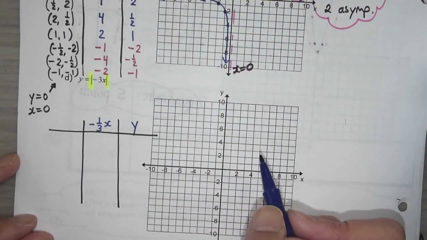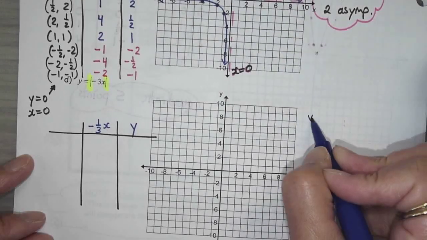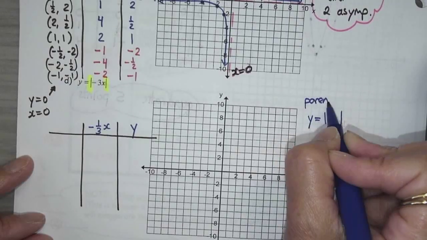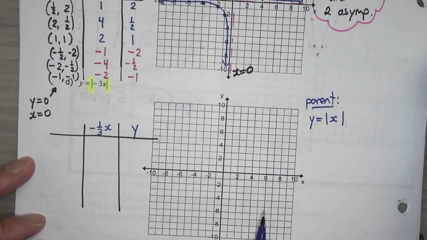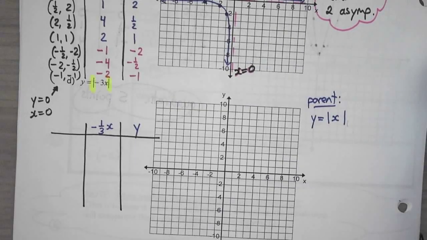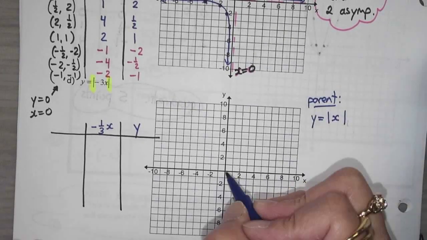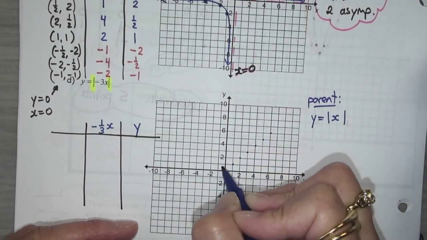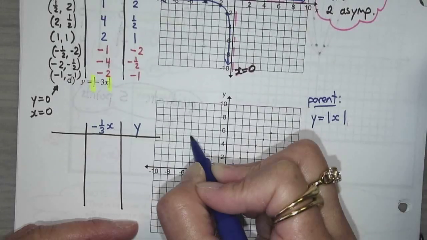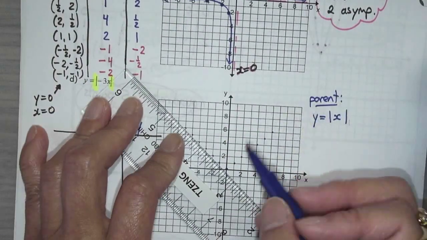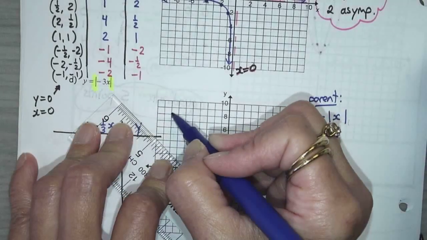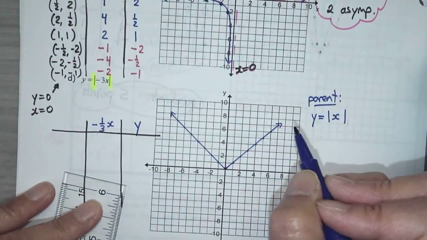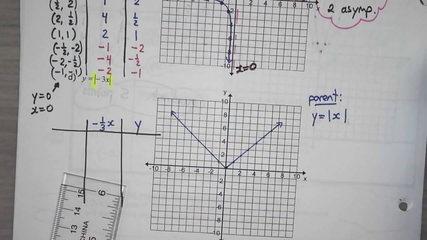So for the absolute value, for the parent function, we know that the parent function is this. Right, so the parent function is the absolute value. You can recognize that, I hope. We know for the parent function, if we're taking this, then we've just got dot at the 0, 0, 1, 1, 2, 2, 3, 3, and it keeps going up like this, right? -1, and it goes up with 2 lines. Okay, in this case, it asks you in the question to graph the parent function. That's why I'm graphing it. If it doesn't ask you to, then you don't have to. But this case, it was asking you to graph the parent function to show that.